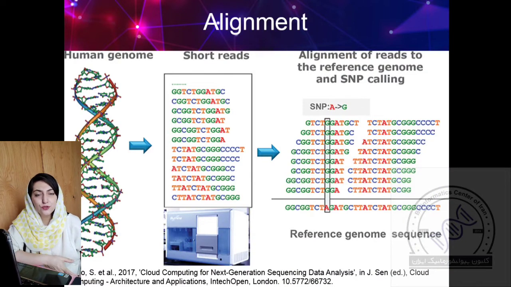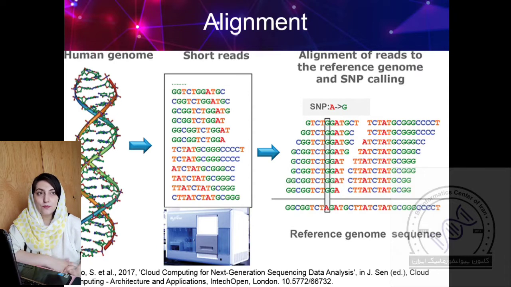When we are going to have our RNA sequencing experiment, we usually split the RNA molecules and DNA molecules into short fragments and then send them for sequencing. Since splitting the RNA and DNA molecules is done by enzymes, we are sure that we have short molecules. After sequencing, we have short reads which have overlaps with each other. So this overlap, and also the reference genome, is used for the alignment.